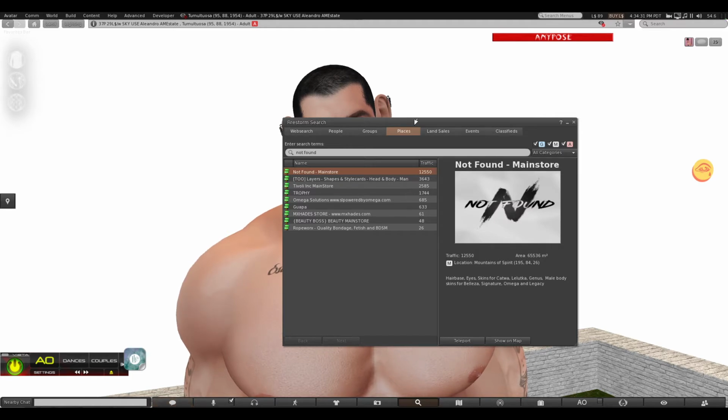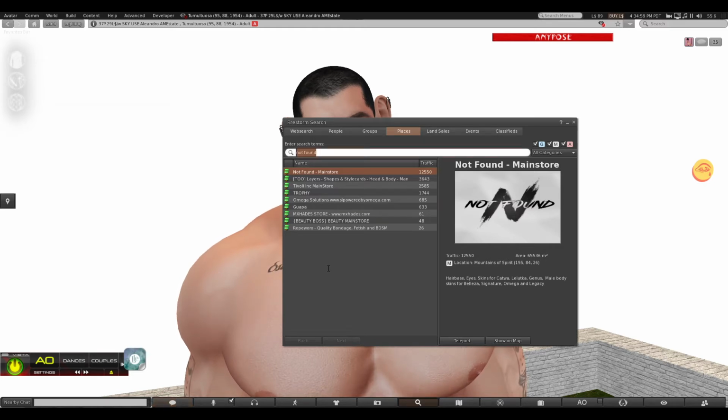They are fantastic for all of the main bodies that people use, such as Legacy. I think they do Signature, Belleza, all the main ones they have appliers for, and they're really, really good. All the other stores are great as well, but my first place I always go to is Not Found.